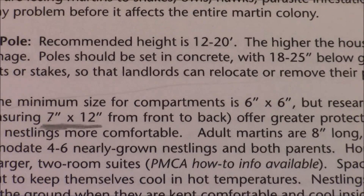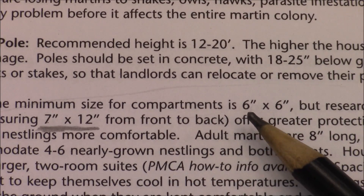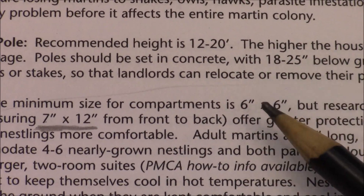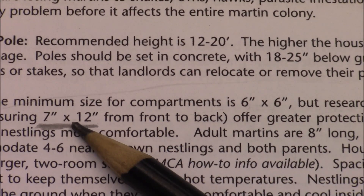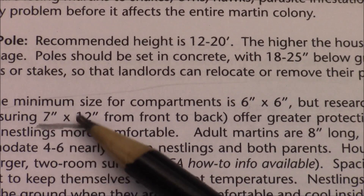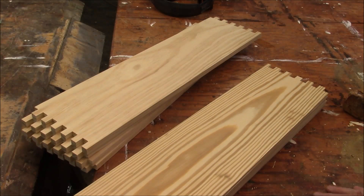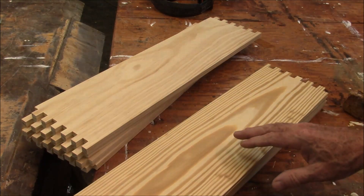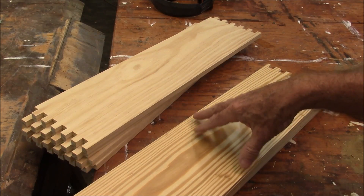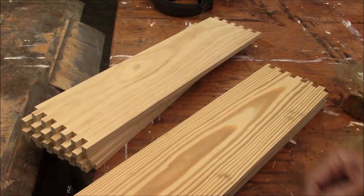Let's zoom in here a little bit. You can see that the minimum compartment size is six by six, but I've read other places that if you put a six by six nesting box, a lot of Martins will just turn away — they want them to be deeper. This site says that research has determined that seven by twelve is the size that the Martins like. So I'm using pine to construct the box, using southern yellow pine for the fronts and clear pine for the sides so I can keep them straight.